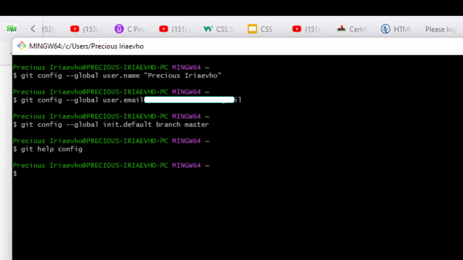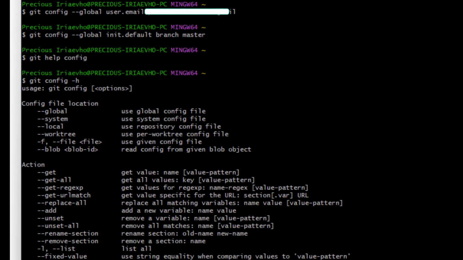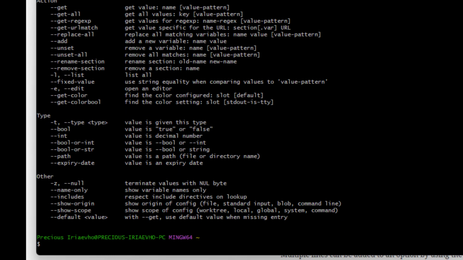The other way to get help is to say git config -h, then enter. This is going to show you the usage of Git inside of the terminal. Instead of taking you to the browser, you will get your results here. This is my favorite one because it's easy for you to see everything without leaving the terminal page.